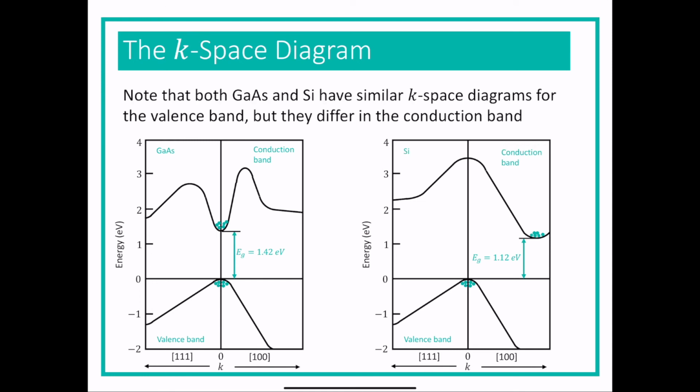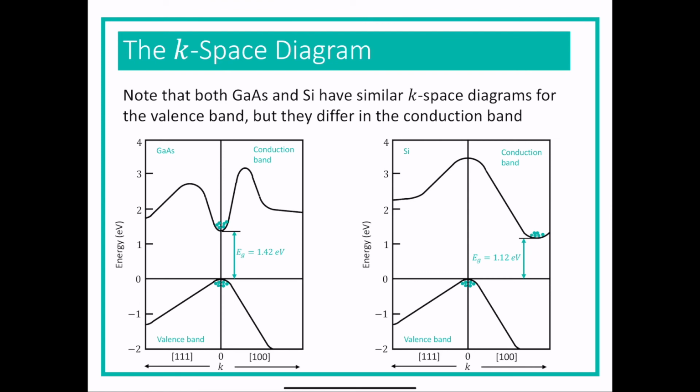First of all, the valence band looks the same for gallium arsenide and for silicon, and actually also for germanium. Germanium looks exactly the same. But you will notice for gallium arsenide on the left that the conduction band is kind of wavy, but its lowest part is directly above where the valence band point is at its closest point to 0.